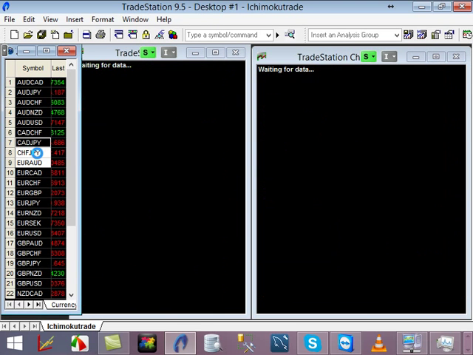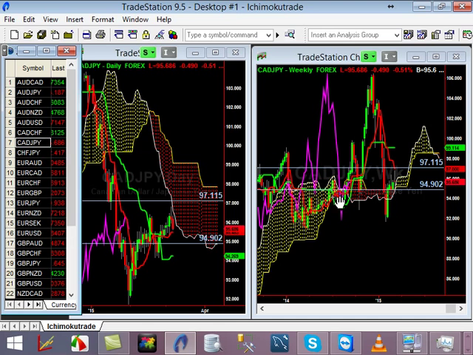Next is CAD Yen. This is probably one ugly looking chart for them. This is pretty much the first time in years that you've actually had the CAD Yen looking this ugly at this period of time. Typically it's bullish, but it's not even seeing that now. And you could see it here, it's just kind of hanging around. And in the last couple of weeks, the support at 94.9 has been holding. However, the top part of the range is 97.11. So we're waiting to see exactly what's going to happen here. But this thing still has more of a bearish tilt than bullish tilt, as long as this resistance here at 97.11 holds.